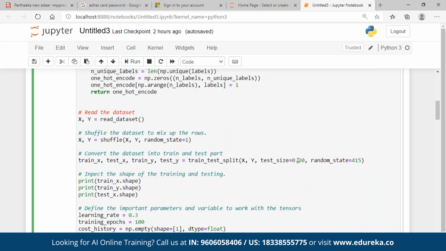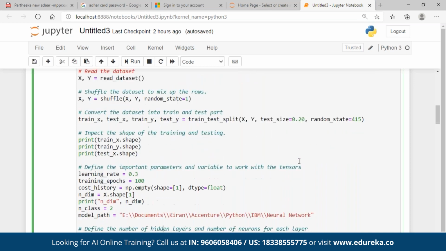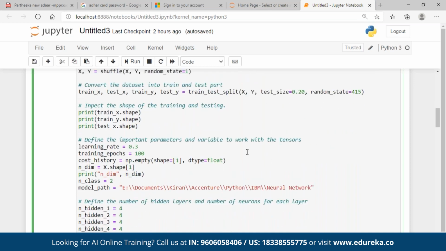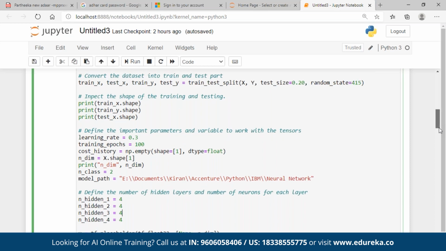We are splitting this into 80-20. So for testing we do 20%, for training we use 80% of the data. Then I define the important parameters, and I try to build a model which can be used to identify when a new input is given, whether it is a valid note or a fake note.